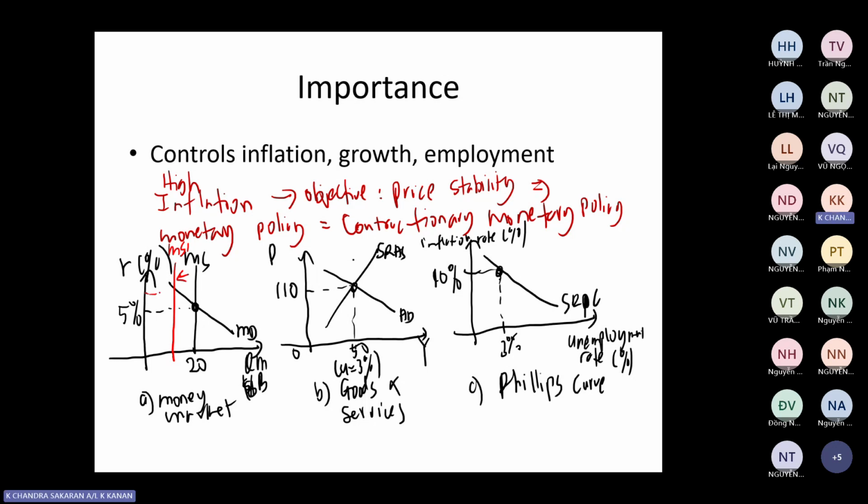First outcome, interest rate goes up. Okay, let's say to 6%. Quantity of money dropped to, let's say, 10 million. Now this one, very important, is the interest rate. Changes in the interest rate affect the goods and services market. High interest rate means less borrowing, less investment. So aggregate demand shifts downward.